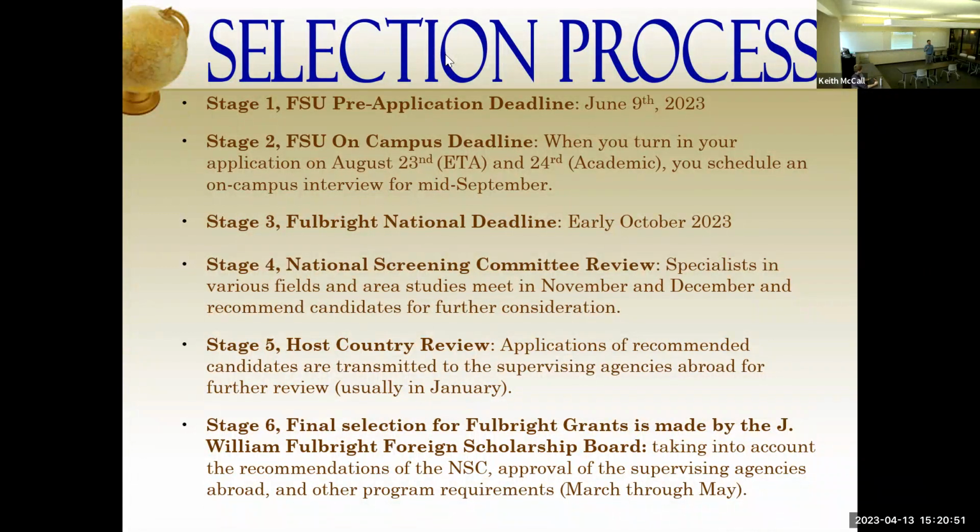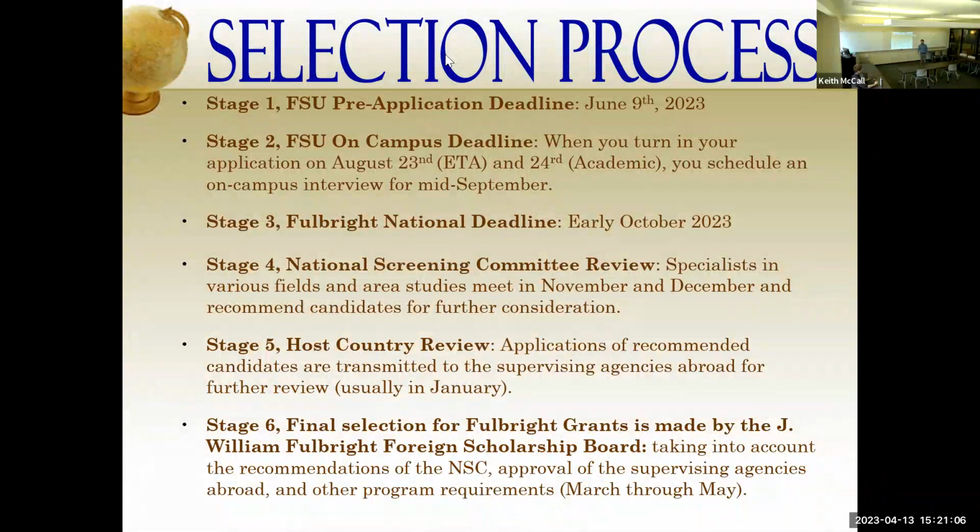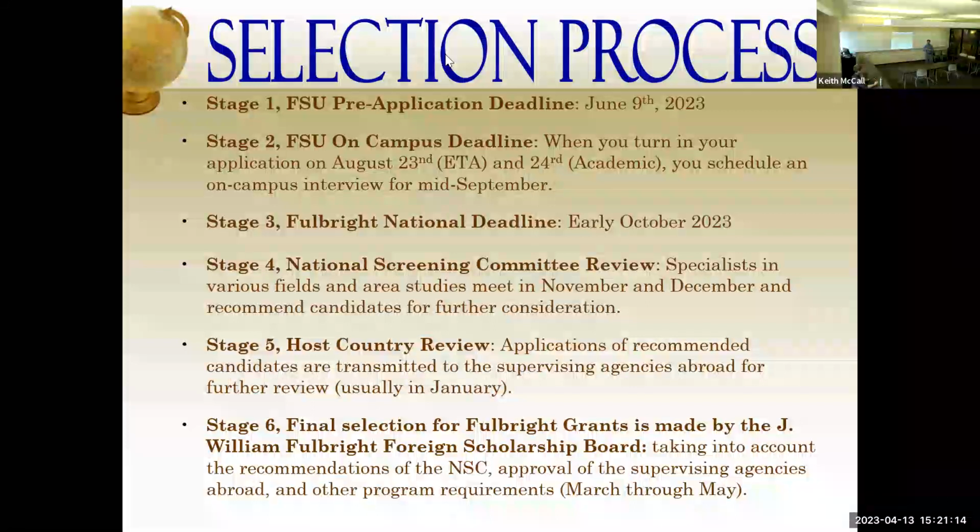So between the on-campus deadline, between stages 2 and 3, we send all those applications out to faculty reviewers who either themselves have had Fulbrights while they were students or as faculty, or they have area expertise or in-country expertise in the place that you're applying for. They will interview you for about 30 minutes, sometimes 40. They'll ask you questions about your application. They'll give you some feedback.